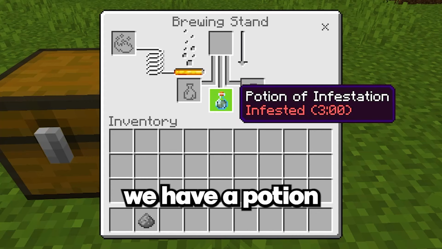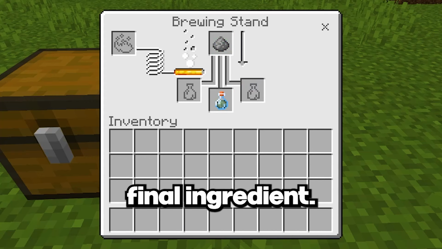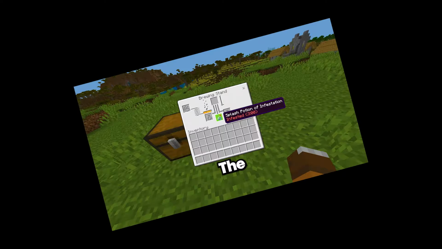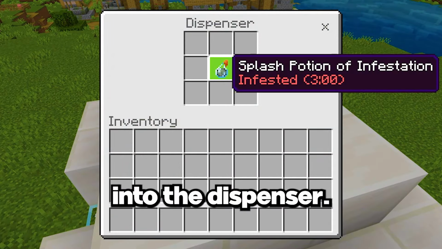And boom, we have a potion of infestation, and now to throw it, you need to place 1 gunpowder, and this is the final ingredient. And just like that, we have a splash potion of infestation, and now we can get back to the farm. So we're gonna go on top and place the splash potion of infestation into the dispenser.